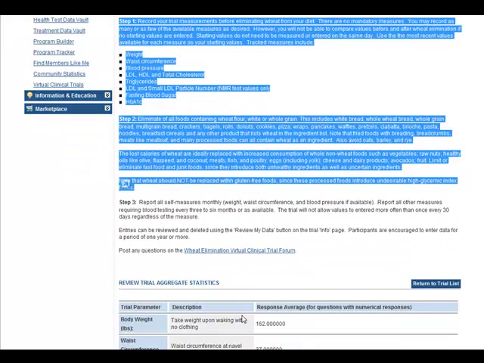Any additional questions can be answered by posting in the virtual clinical trial forum.